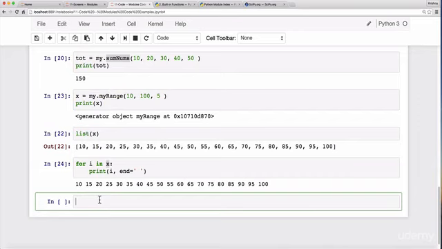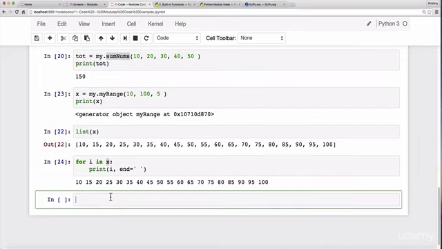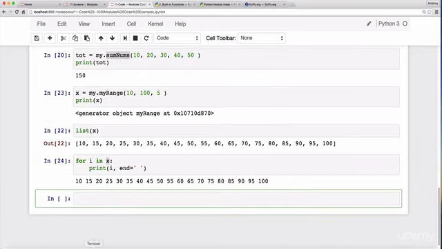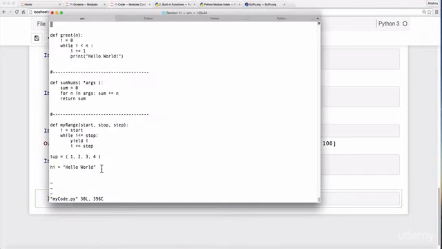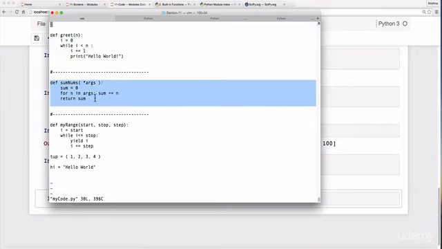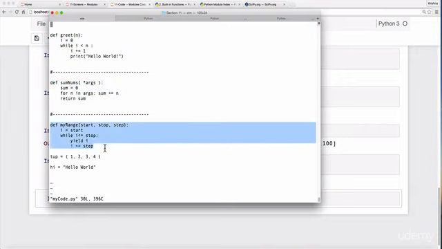Okay, that is about using our functions, and actually there's some more code there too. These are all three functions: the greet function, sum nums function, and range function. As I said, it could be any code inside a file. Let us say there are two statements here. Here we are creating a tuple, and also we are creating a string.